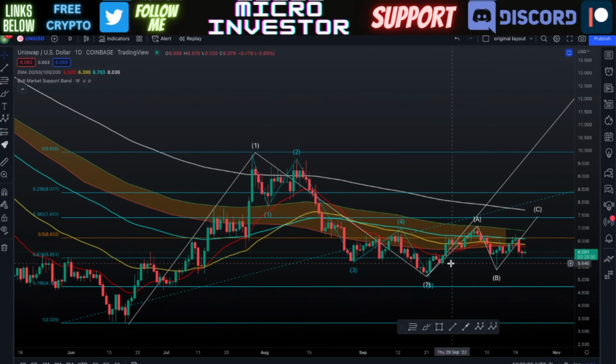So until we're at that point, I'm still doing a lot of accumulation of Uniswap, or as much as I can, I should say. I'm still accumulating Uniswap until we're above that 200-day moving average. After that point, I'm just going to be watching where it goes and then eventually take some profits. That will be, of course, sometime after it passes $10, when we know that we're within that wave 3. I'm saying some profits, not saying I'm going to be selling all my Uniswap after that point. Just taking some profits until we get to a wave 3 completion, and we're within that wave 4, which would be my next accumulation phase.